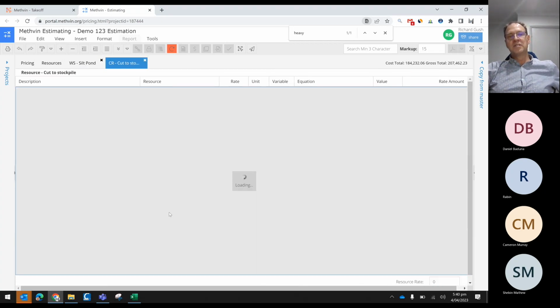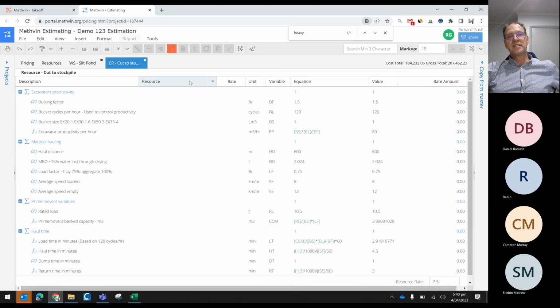If I double click on it, what it actually does is open that complex resource. CR stands for complex resource, and cut to fill. Now we're inside this resource, where you can see we've got the bulking factor, the bucket size, and all the variables set for the excavator to determine how much material it can move.